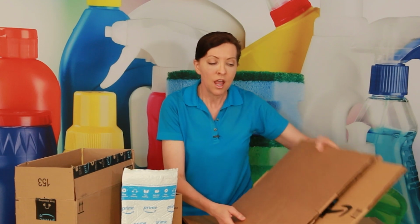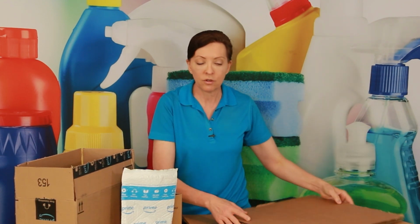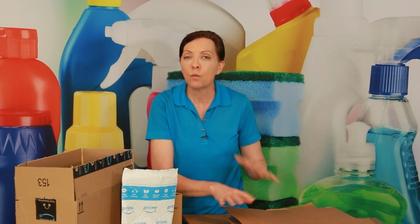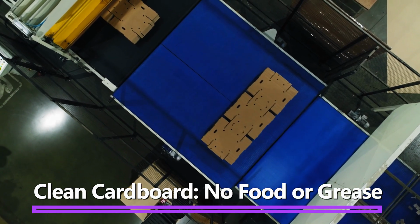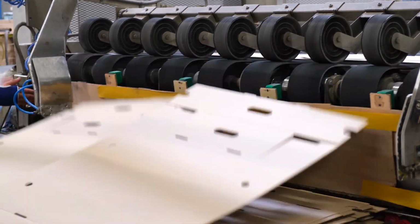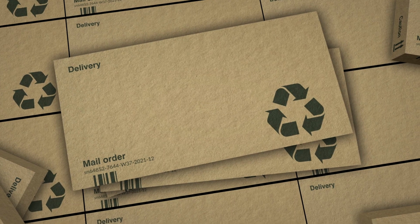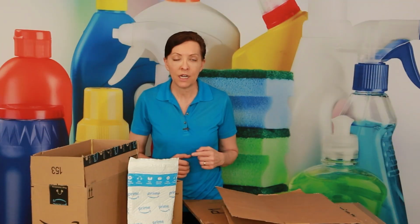Right over here, I have a broken down stack of boxes. And these are just cardboard boxes of whatever things came in, and then we broke the boxes down. Now this is called clean cardboard. Clean cardboard means there's no food or anything in this. It's just clean cardboard. And clean cardboard can be packaged together. And in the past, it has been resold to China.